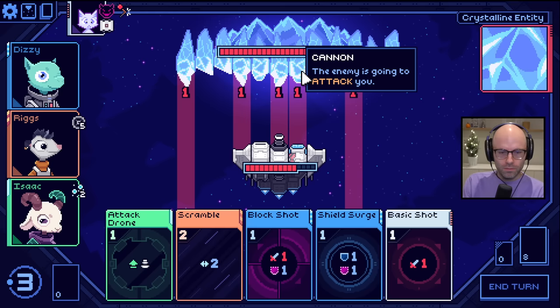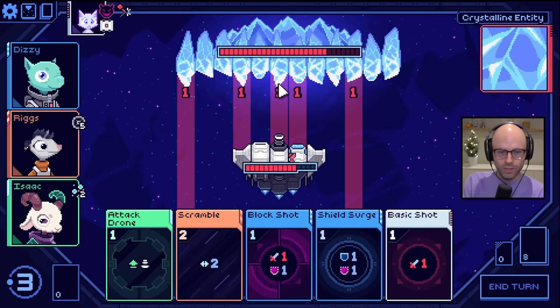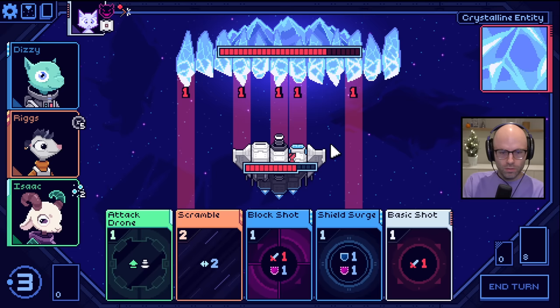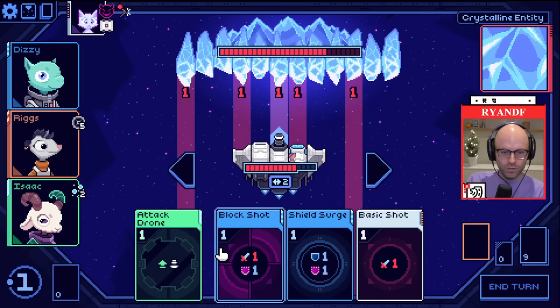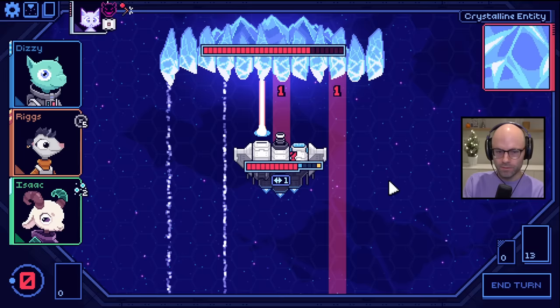Now, this one's a little spookier, I'll admit. It would be nice to move one to the right, which is definitely doable. Or we could just go full shields. You're gonna do two, so we're taking four damage. Attack drone doesn't block one. Scramble two. Move one over. We're taking two damage. Drop a shield surge. You're chilling. And you banked one evasion. Okay. It's bad because we have no tempo, but we do get to keep an evasion, which is nice. And then here, attack drone.